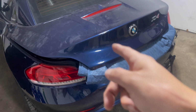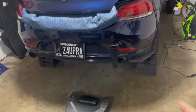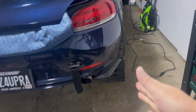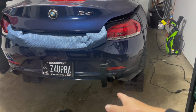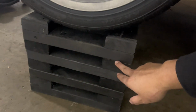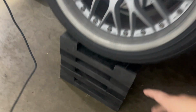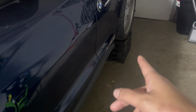Let's move on to getting this car up in the air. The car is now up on the wooden blocks. So this is what I was talking about. Just because I know you guys have probably seen the quick jacks. I don't want to drop $2,000 at the moment, so I haven't gotten those yet. So what I have for now is I had a buddy build these wooden blocks just to get the car up higher, and it is a lot safer than jack stands. So that's what I have it on right now on all four corners.